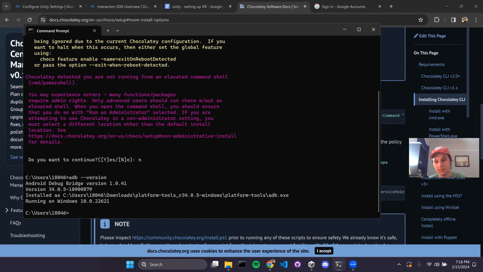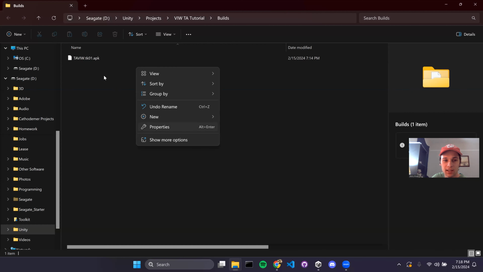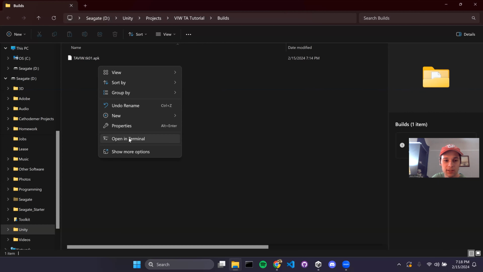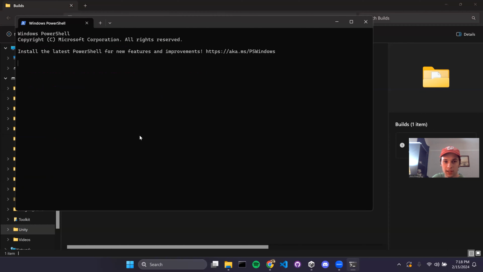Yeah, Android Debug Bridge. Sorry, I got the acronym incorrect. But anyways, from here, we're going to want to cd into our project folder. Instead of just using the command line, we can come in here, right click, and if you get it correct, you can hit open in terminal, and it'll open this folder in the terminal, so you don't have to mess around with the command line too much.